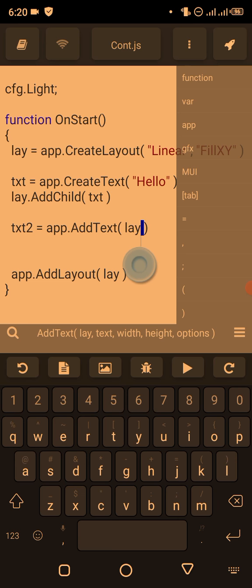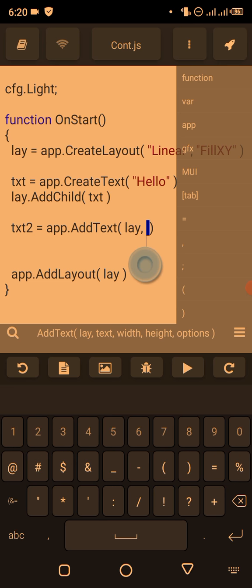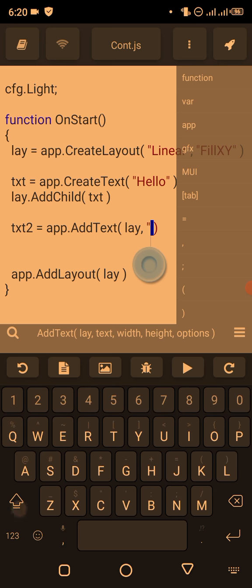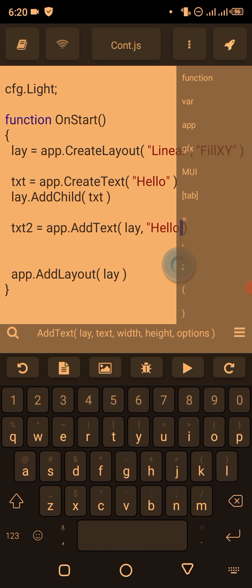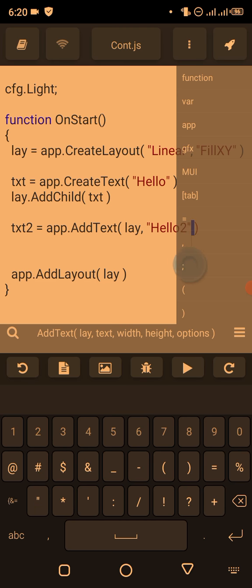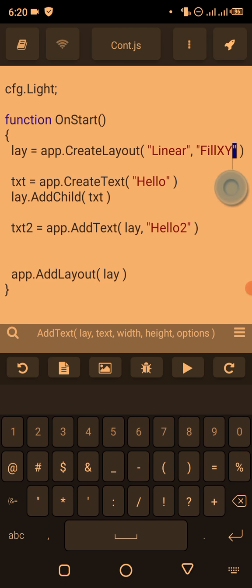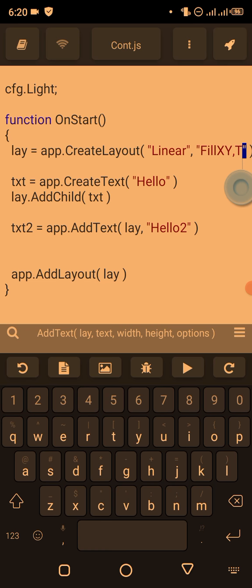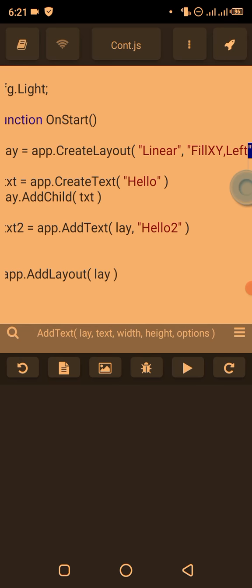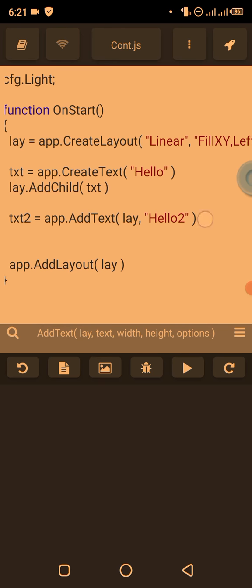You specify the layout that you're adding to, then the name. In this case, it's gonna be hello 2. Then just close it, and I want this to appear on the top, so I can just write left, so that it spans from the left to the right. So there, both ways can work, and you can specify many other properties.